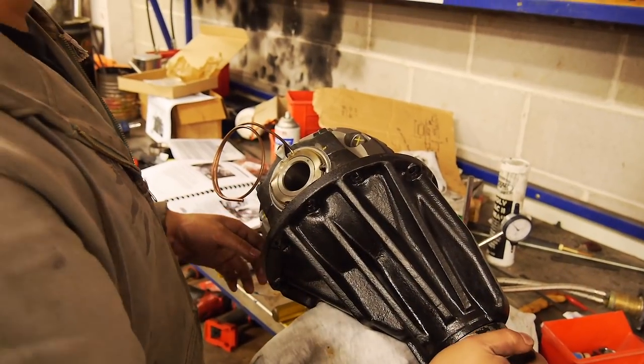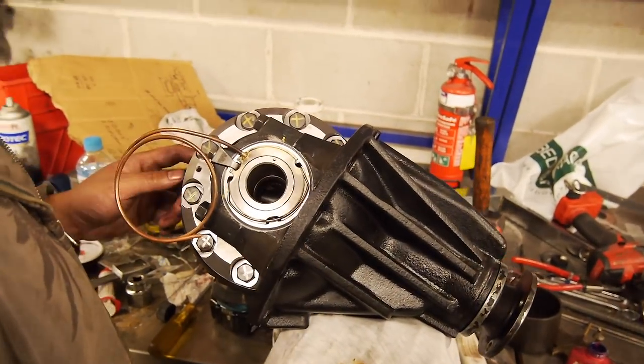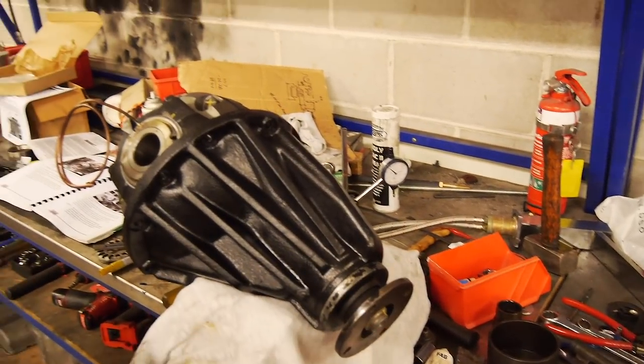And there we are. One brand new ARB locker fitted with brand new hardware, brand new gears, brand new paint. Didn't reuse the paint.